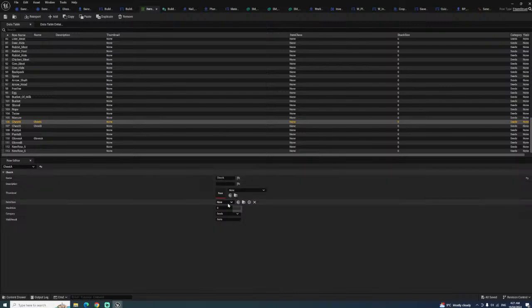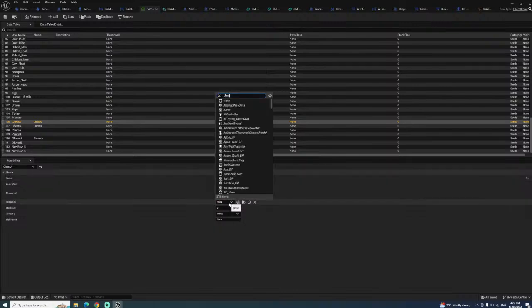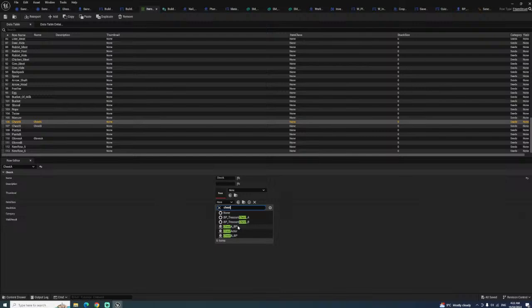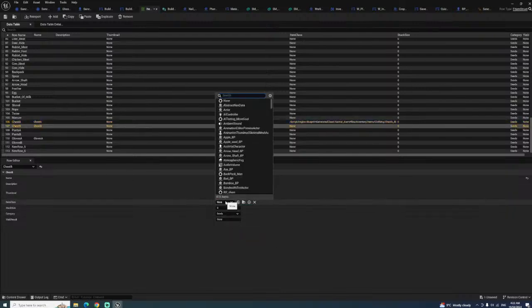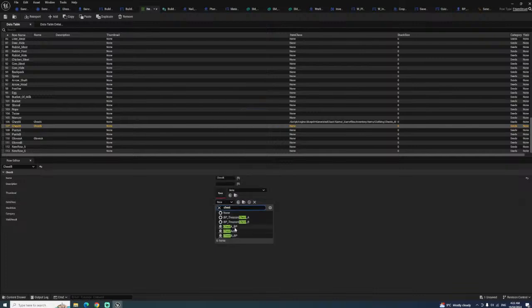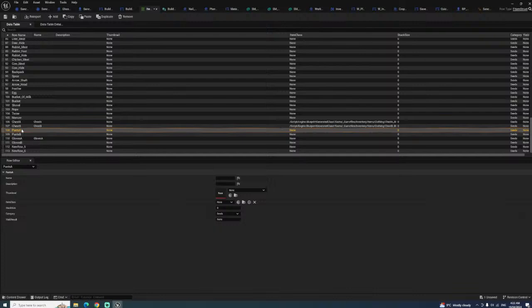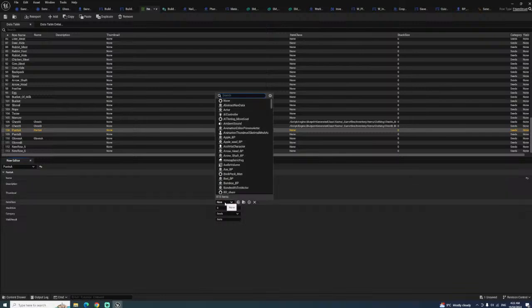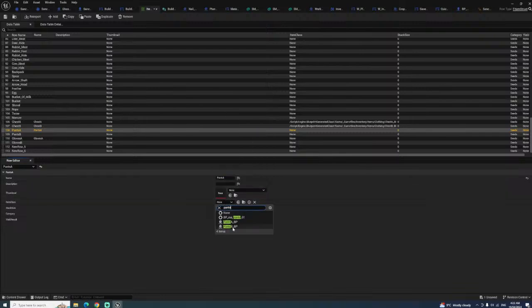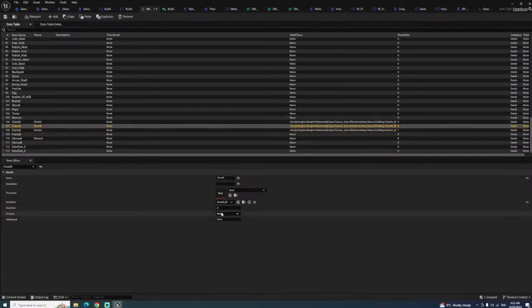Okay, chest A. Chest A, BP. Okay, excellent. Chest B, BP. Pants A, let's go. Pants A. Oh, also, these need to be ones.